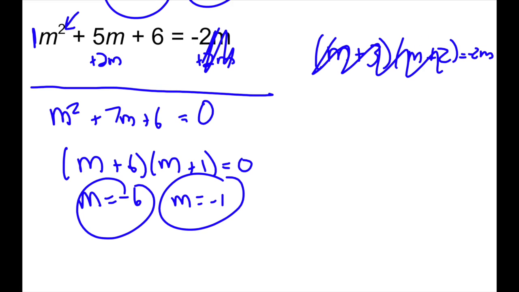So remember, always set one side equal to 0. Which side you set equal to 0 does not matter, but think about some of the fundamentals. Keep your a value positive. Positive a keeps wrong answers away. And think about what's easier. You want to move stuff over as quickly as you can. Work smarter, not harder. Make the choice that gets you the positive a in the end and gets you the least amount of work, because the more operations you do, the more opportunity you have for error.